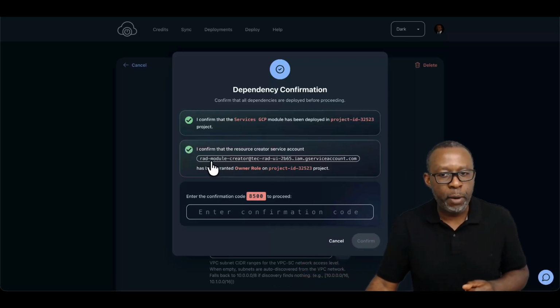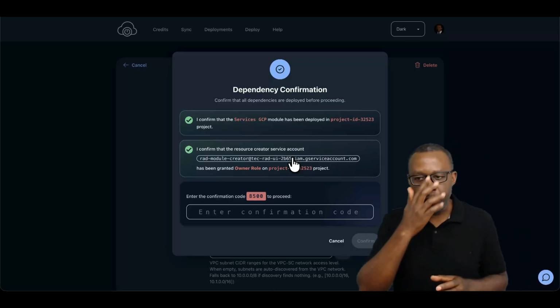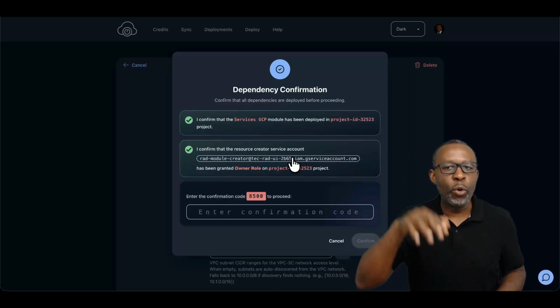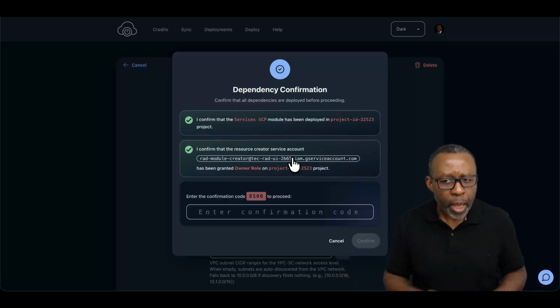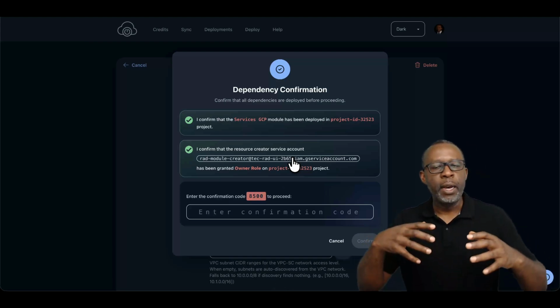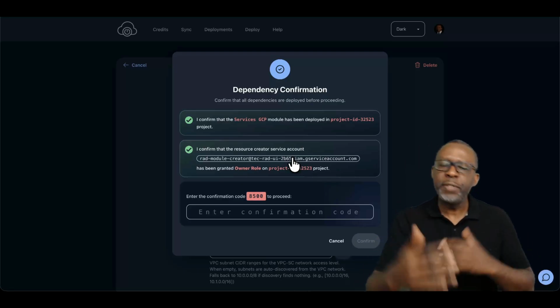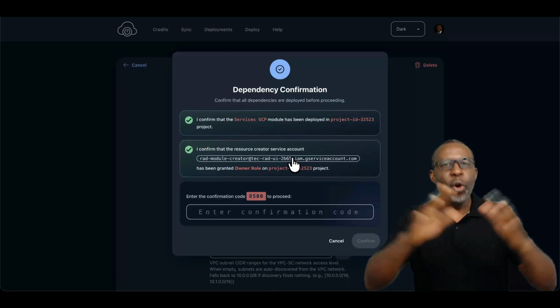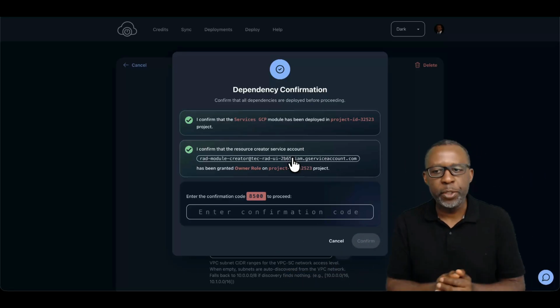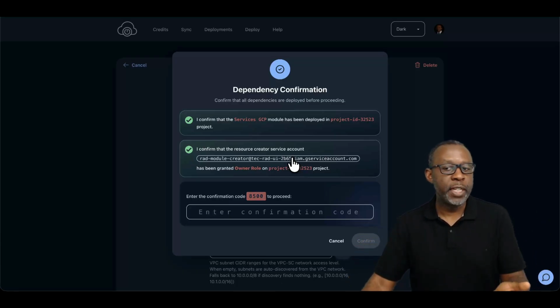And in order to perform the deployment, there is a particular service account represented by this email address that needs to be granted ownership of your project. Now, if you're concerned about ownership, there are least privilege roles, specific roles that you can assign. But obviously, they'll be tricky, right? Given that there are so many different applications. So the easiest option is to grant ownership and, if necessary, revoke those privileges when you're done.